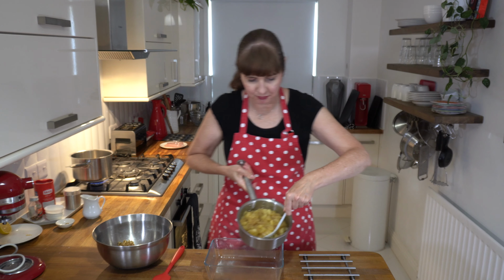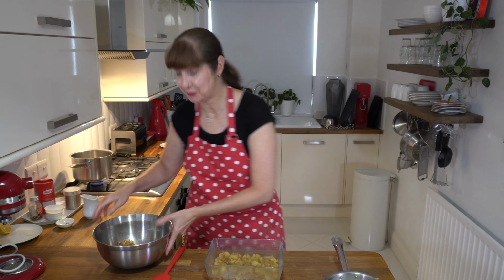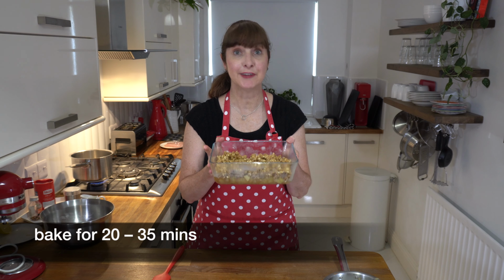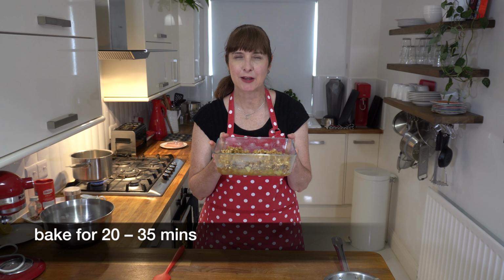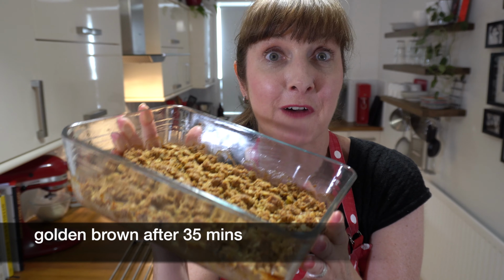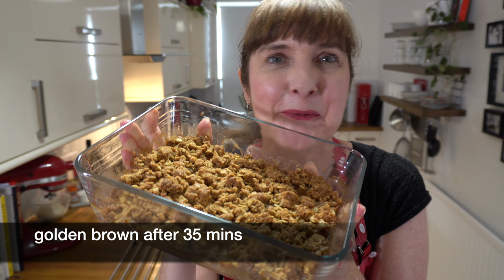Our apples are all cooked. And then we've got our crumble topping. Then we're going to bake this in our oven, and it roughly takes about 20 to 30 minutes. So here we have the crumble. It took 35 minutes today, but I can't wait to taste it.